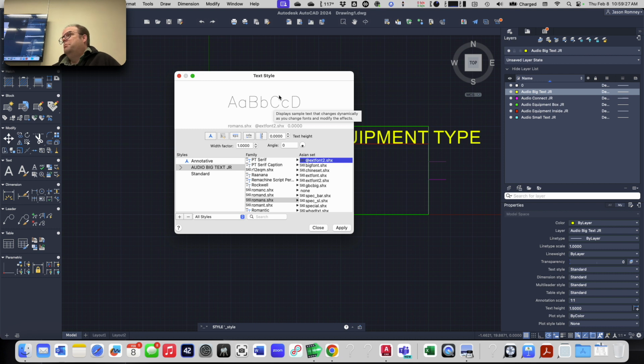It's close to Avenir, so I support it. You don't have to use it. It's not a big deal if you don't. But if you decide to go with something like this Arial font, that's totally fine. But you're going to have to pay attention when you start scaling things down to fit on a piece of paper and you plot it. Those might not be legible. So it's just something you have to look for and be careful about. But I would rather not have to worry about that, so I stick with this.